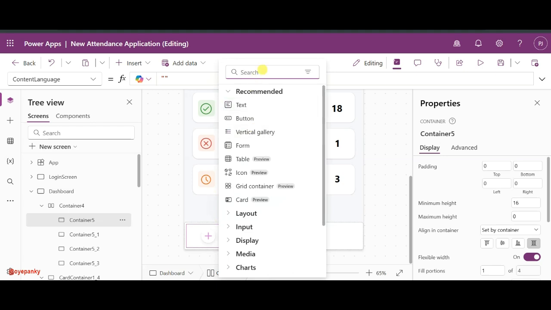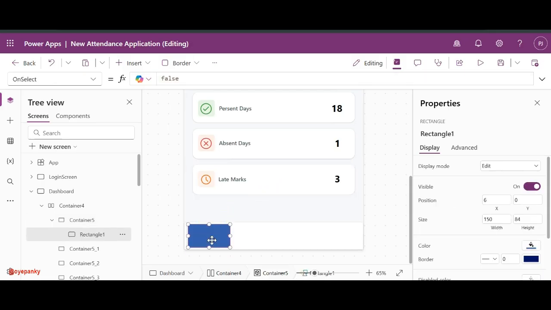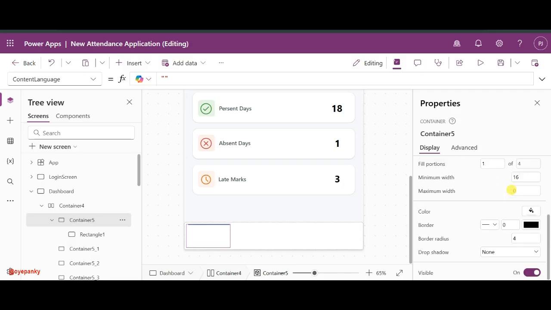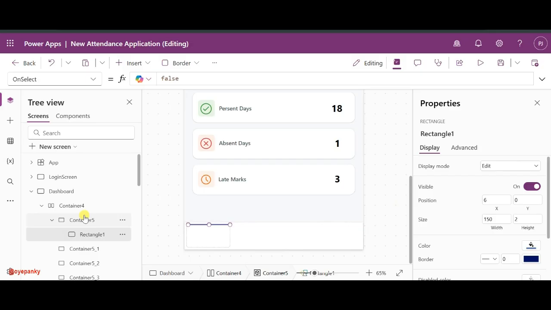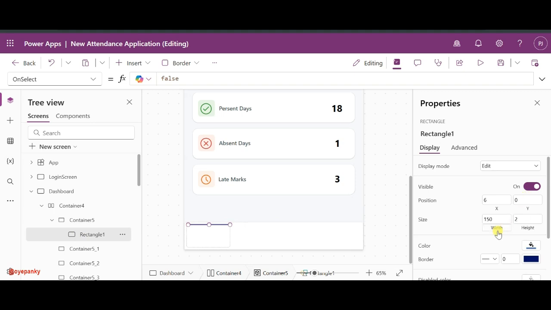First you need to search for the rectangle. Here you can set the size and width. You can set the width by checking your container width. The container width is 150, and it's flexible, so you can set the width to like 70.